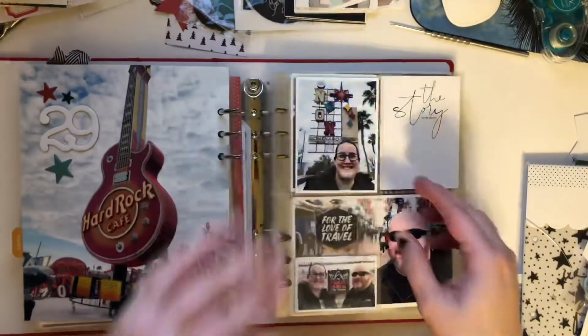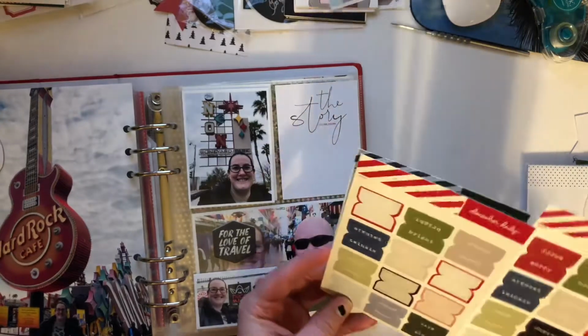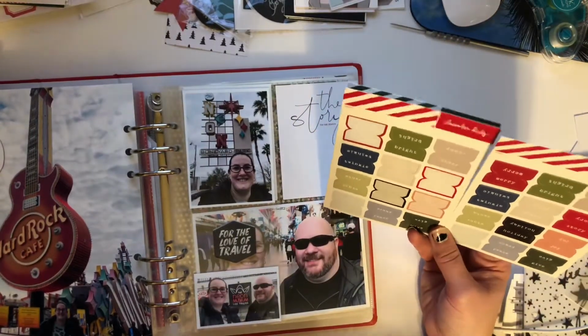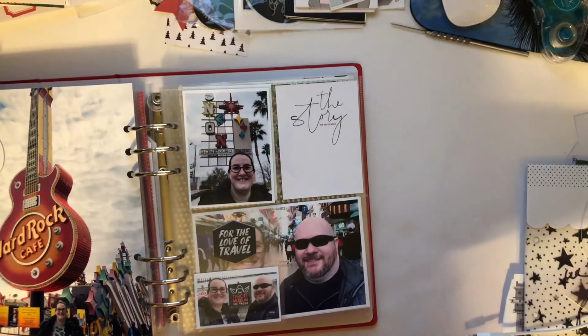And I'm just gluing the photos back to back for the top. It's actually a photo and a filler card, actually. So that insert is totally ready to go. I believe now I'm going to grab some sticker tabs, and I'm just trying to decide which one to put on there. I'm kind of holding up the colors to see what sentiment or color will go well with it so that you can tell that it's an insert.